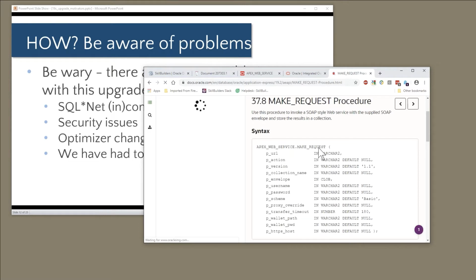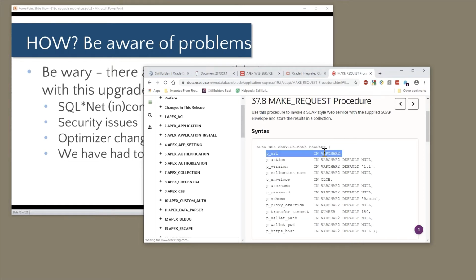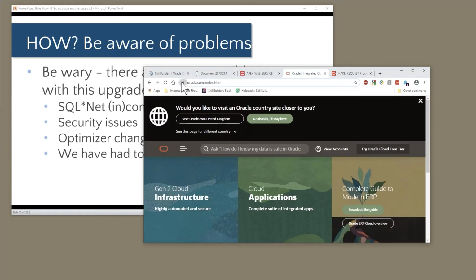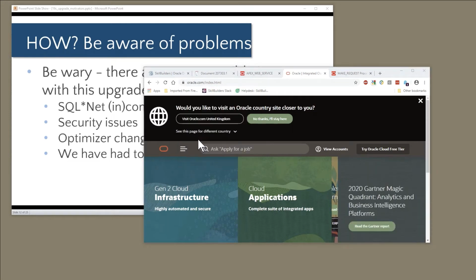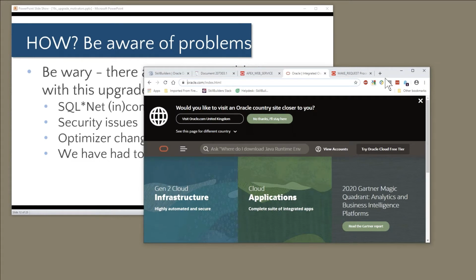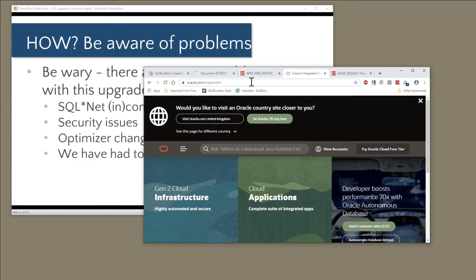Make request, you've got the same: give it a URL, compare the page you get back, or compare the wallets you get back with the wallets you've got stored there, but there's an extra argument. In the current release, you can tell your application what the underlying name in the certificate is, and that will allow your application to accept it. Without that, your application will fail. And there are many other cases where that happens, many other cases.